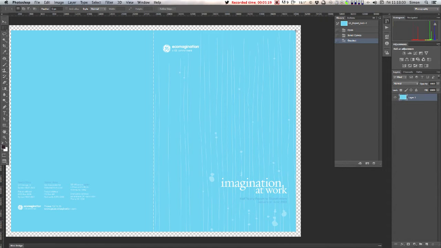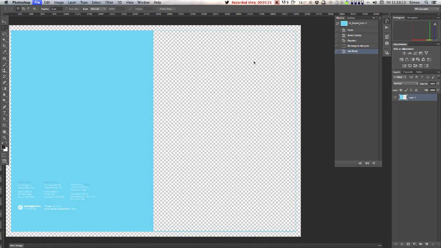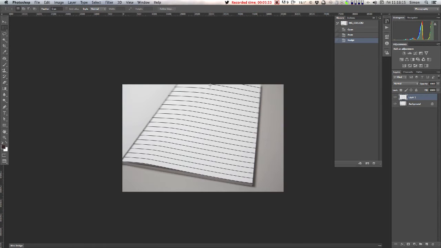Got to be a bit careful about this one because it's not all white. So I'm just making sure that I'm inside and I'm not selecting that dashed line there that represents the two sides, the two pages. Pretty happy with that. I'm going to cut that again. Cut's better than copy. You know you've done it.